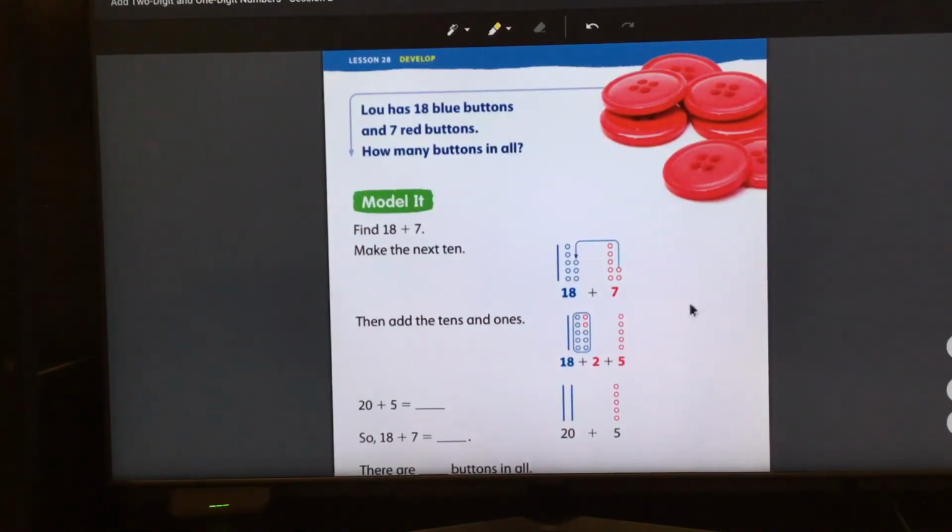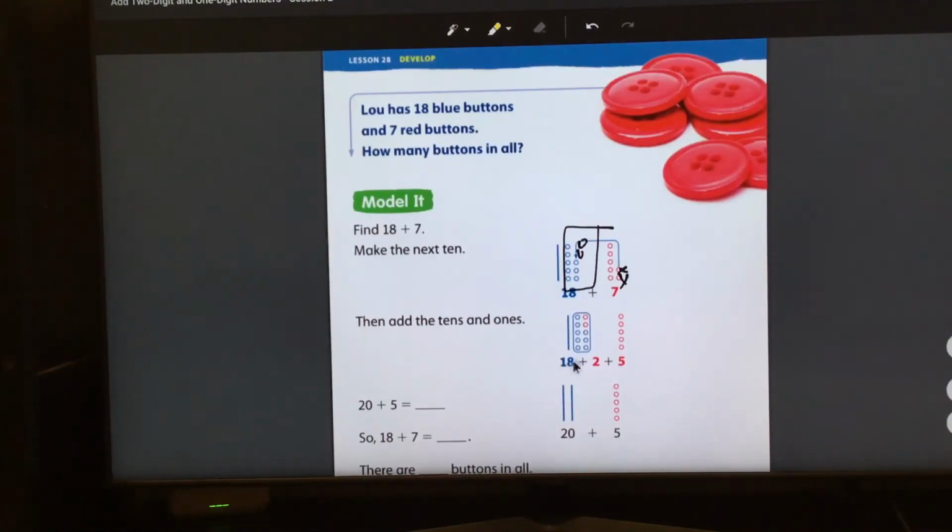Okay? So what I'm going to do is I'm going to show you what they're doing. I know it shows you right down here, but I'm going to show you because it makes it a little bit easier. They're taking away these 2 and they're putting them here, and then they're making that a new 10. Because when you have 8 ones and you add 2 more, now you have 10. And you're left with your 5 over here. You still have the same number. That number is not going to change. You're just moving them from one part of the number to the other. You're like borrowing. Okay? So then you add the tens and the ones.